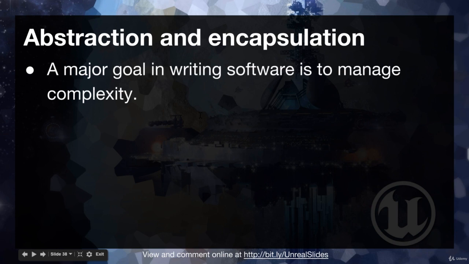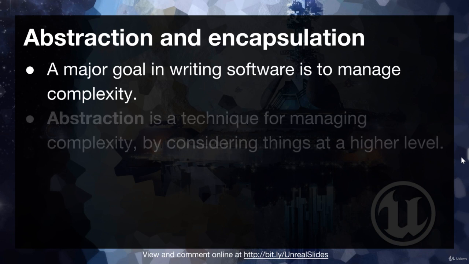Firstly, I'd say that a major goal in writing software is to manage complexity, right? A big piece of software is very complex, and we can only keep a certain number of things in our brains at once. So we want to manage that complexity down. We don't want to be too clever, actually. We want to make sure that a future version of ourselves or somebody else coming on and seeing our code can easily see what's going on, and that's hard, making things that clear and simple.